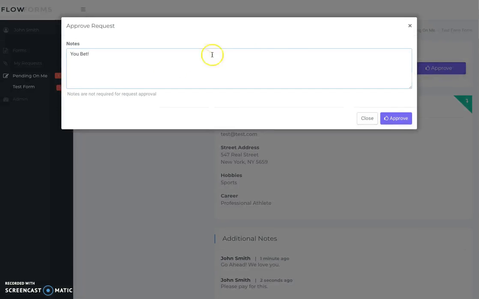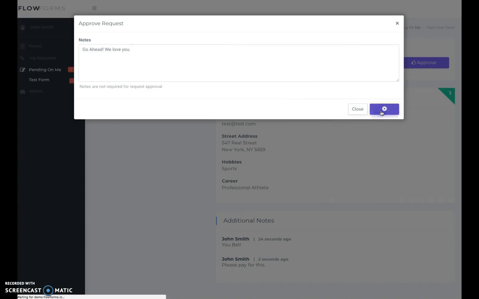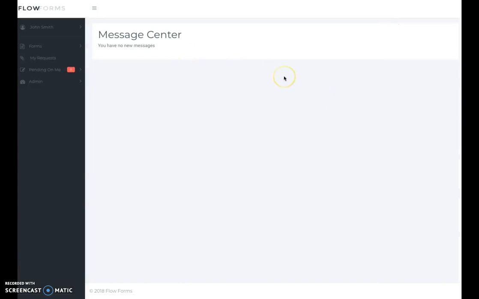Now, when I hit approve, everyone that touched this request will get a notification via email that it has been approved. So the principal will get it, the Human Resources employee will get it, sent it through John Smith again in this case, and click approve. And what this is going to do is it will take us to our message center where we don't have any messages. It will email everyone involved in this flow, and at that point it's finalized. And this is where we can plug it into other pieces of software such as Power Schools, Ace Web, Business Plus, so that we don't have to do so much typing.